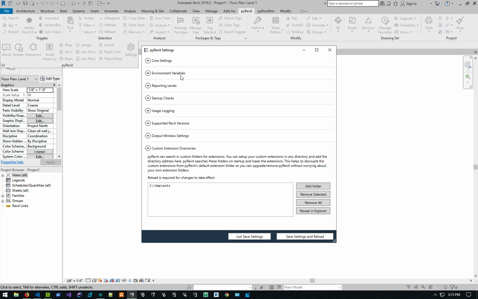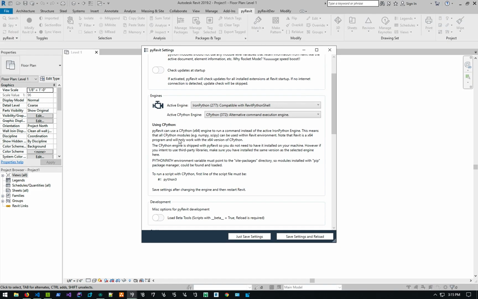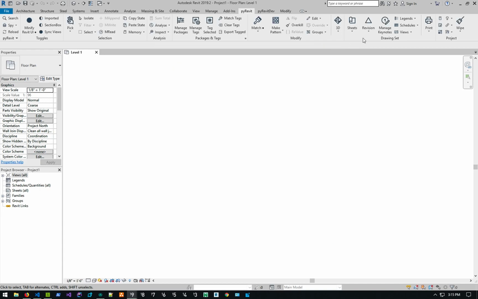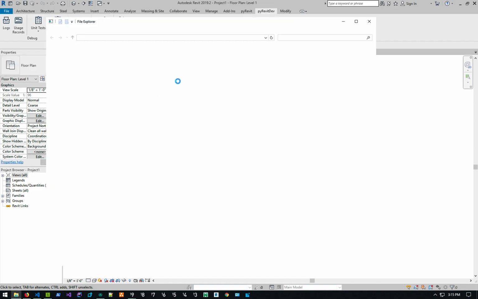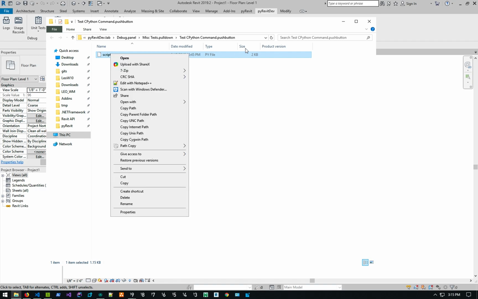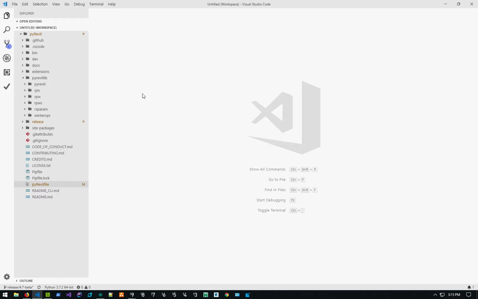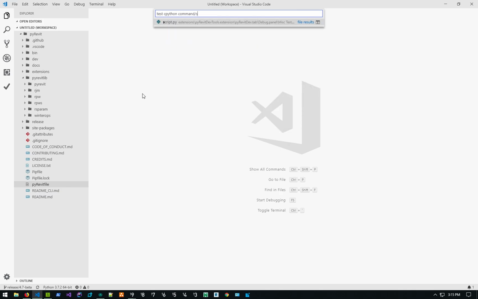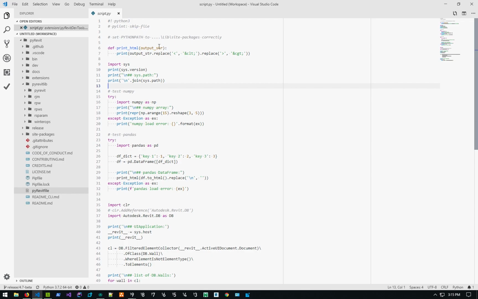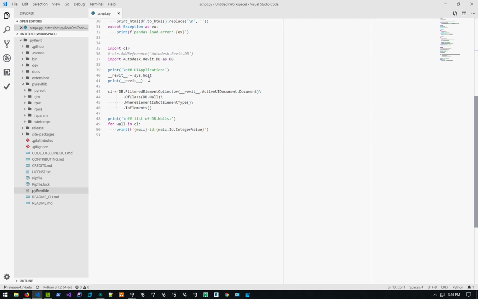Now, under settings, if you open the core settings, there's a detailed explanation of how this system works, and I've explained everything that we talked about, the 64-bit version, the Python path environment variable, and the last thing that we want to talk about is that all these scripts are basically the same. This CPython command that you have, it's still a Python command. It's still, I'm sorry, a Python script. So if I want to open this test CPython command script, it looks just like any other Python. It's just that you're writing in Python 3 format.